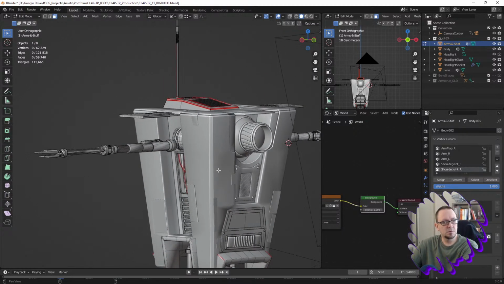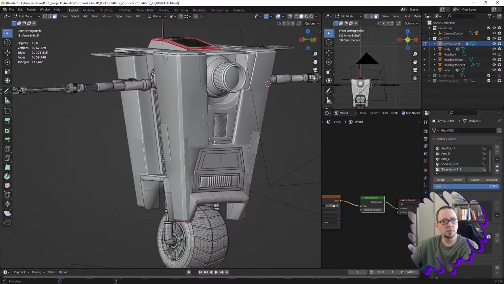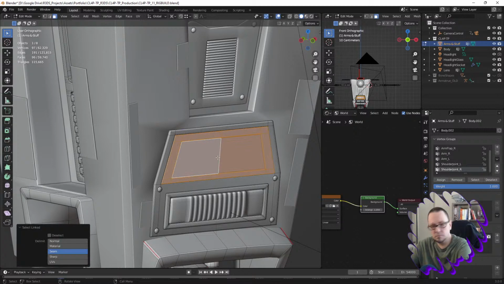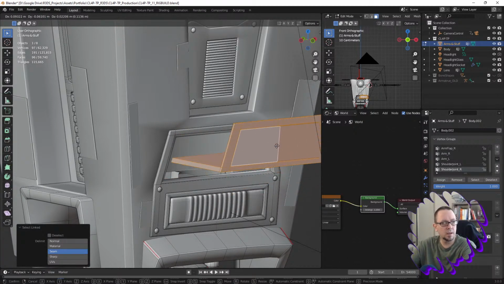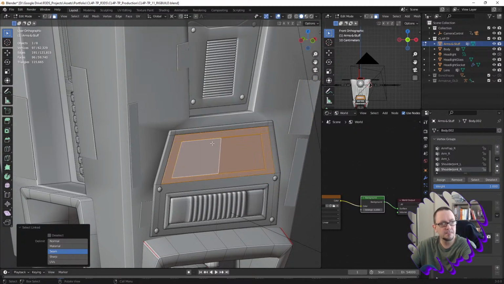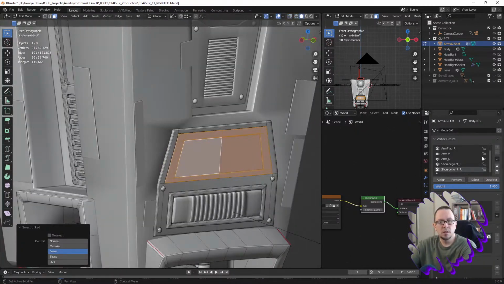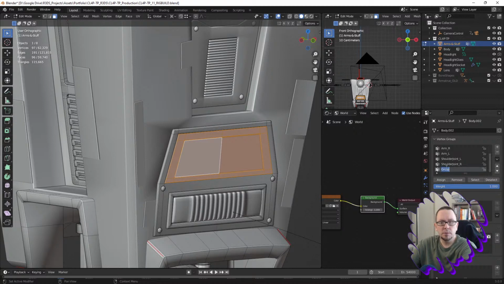What else is moving? Oh, this drawer can move. That will create one anyway in case we want it to flop around. Drawer, assign that one.